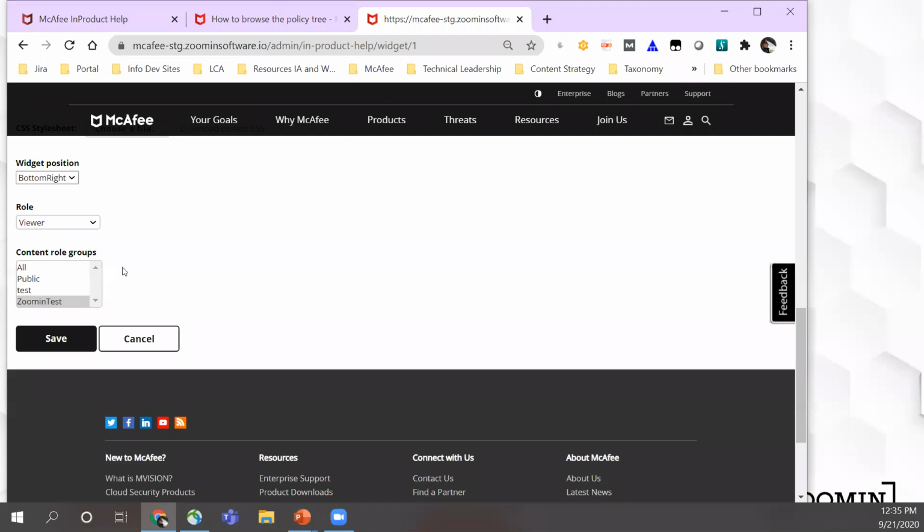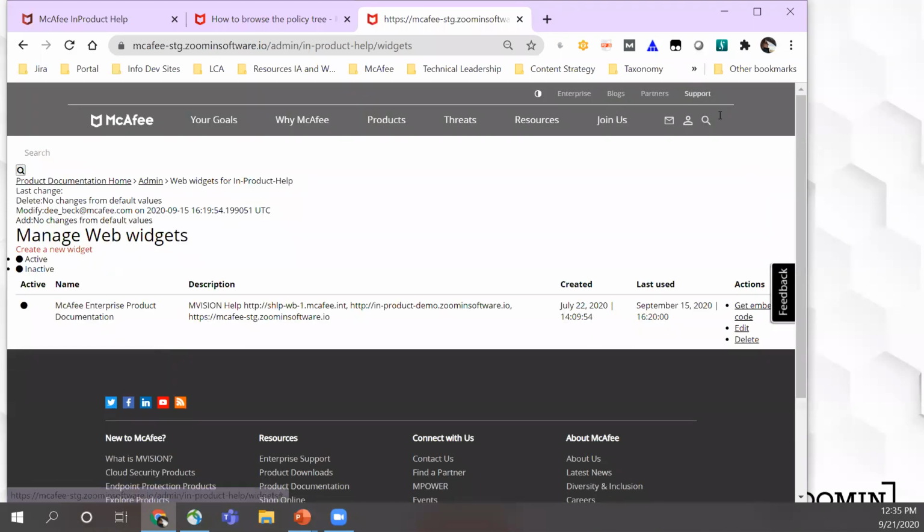Okay, so if you click cancel out of here for a second, then once you've done all of this and you click save, you can get the embed code. And it's really as easy as that. You take the embed code, you copy it, you send it to your dear developers, who will then take this, inject it into the header of each of their pages, and that's it. That's what you need to do.